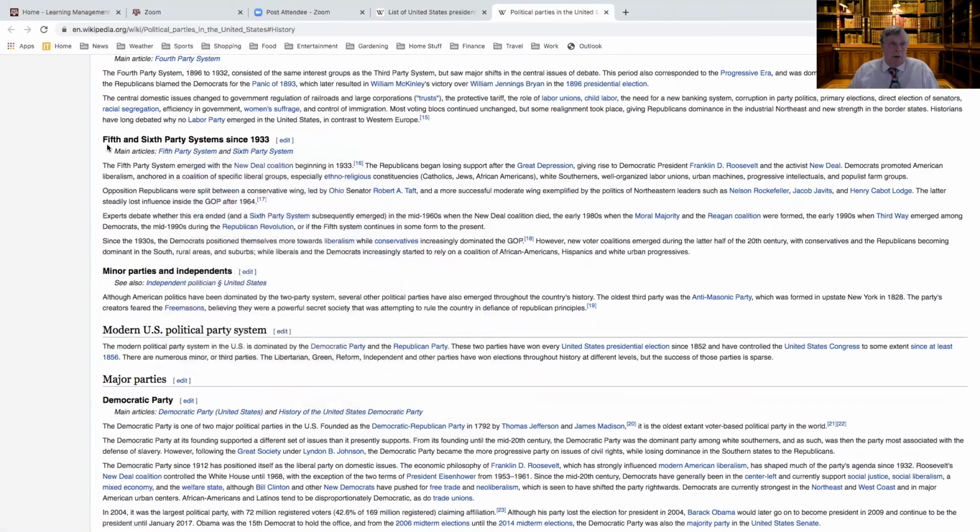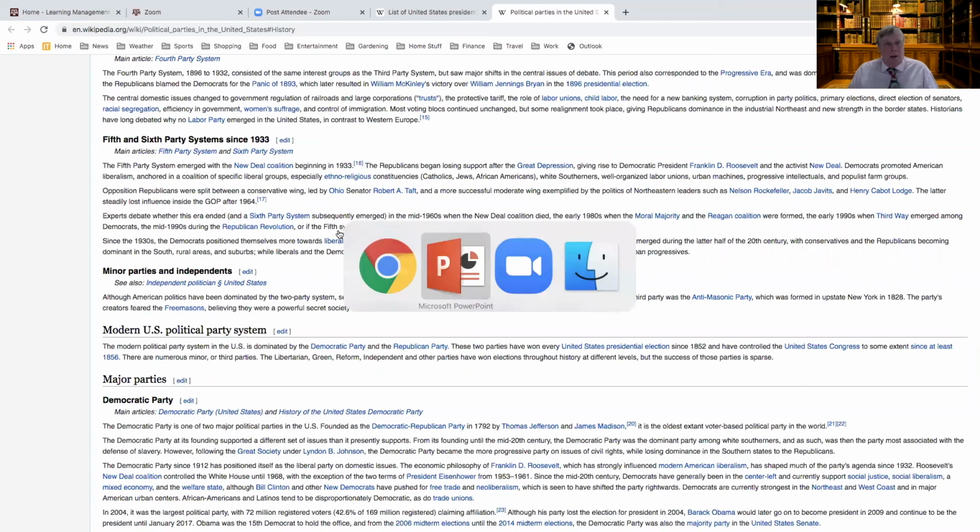But the fifth party system would have us in a party system between Democrats and Republicans lasting from 1933 through present. The sixth party system viewpoint would have Democrats and Republicans in counterbalance to one another, with the division point being the Reagan administration and the moral majority and the Reagan coalition and its ideology that emerged following that. And so I invite you to just mention this and to study this in further detail than we've done here.